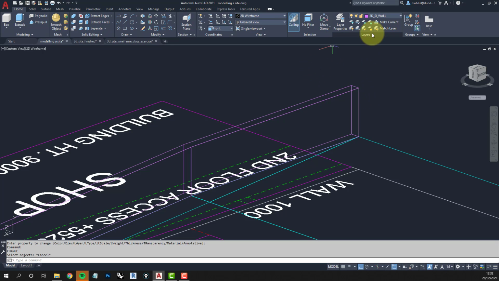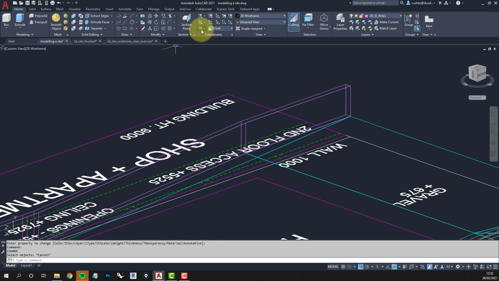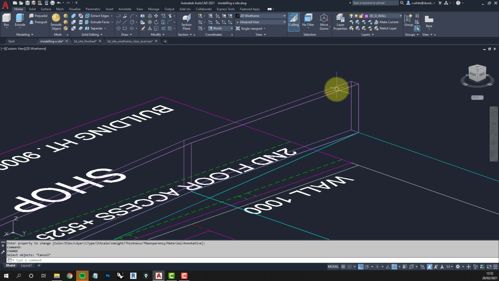It worked. So it is remembering its UCS. So let's just test that. Let's go back to the world coordinate system and try and change the thickness of this one. So -CH, enter, pick, enter, properties, thickness, pick, enter, enter.